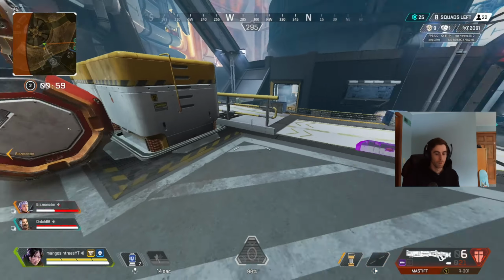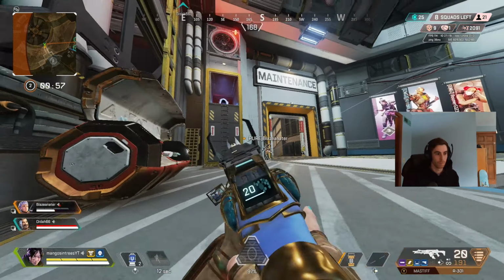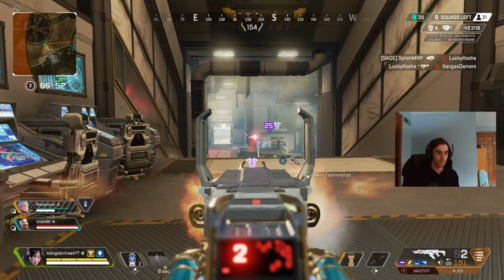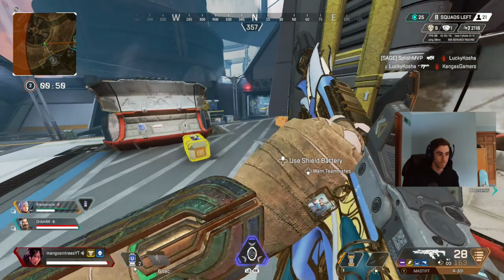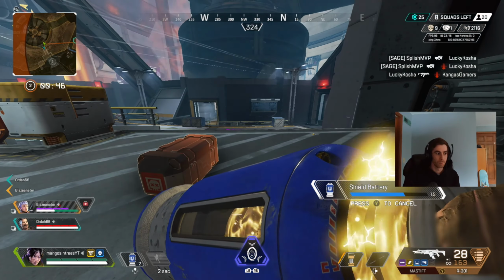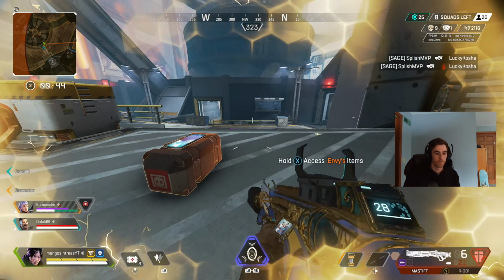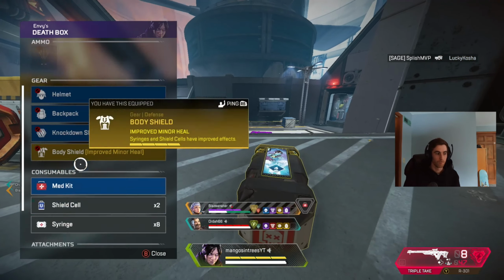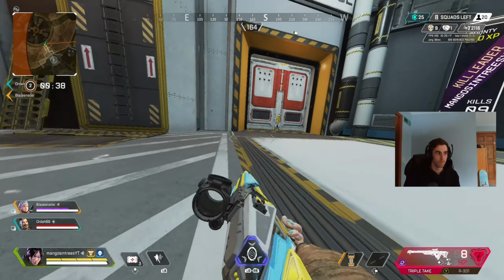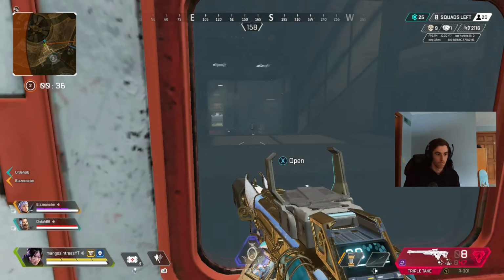I'm going to end up switching to this Triple Take here in a moment. The Triple Take's insane. I didn't actually think it would turn out to be that good of a care package weapon, but it gives you like 70 something ammo. The fire rate's super fast. It's going to do a good amount of damage. And the ADS speed is also insanely fast. So when I figured out this team had a bow, I was like, I gotta grab the Triple Take.